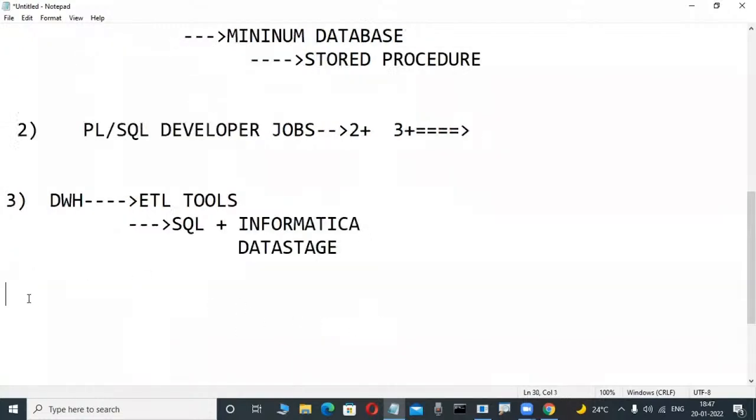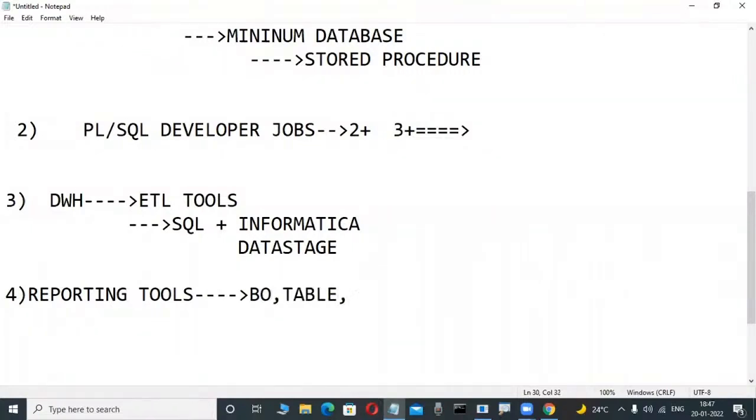Again, there are business analysts, who are reporting programmers. They learn reporting tools, and they get jobs in an easy way. There are so many reporting tools worldwide. In the Oracle world there are BO and OBI. Nowadays there are also tools like Tableau and QlikView. These are easy ways in.